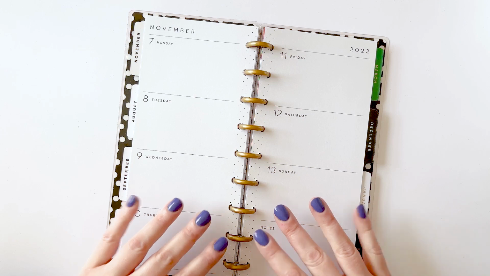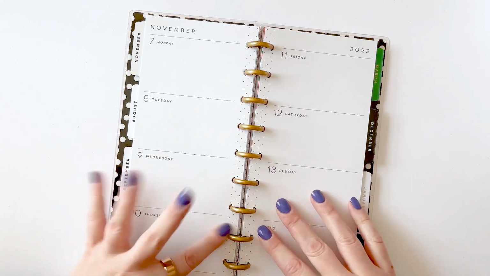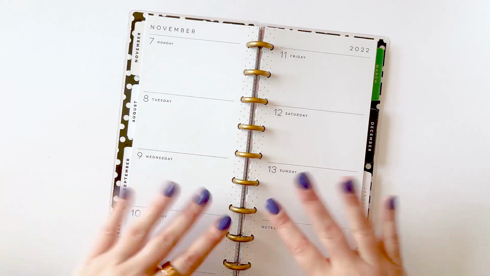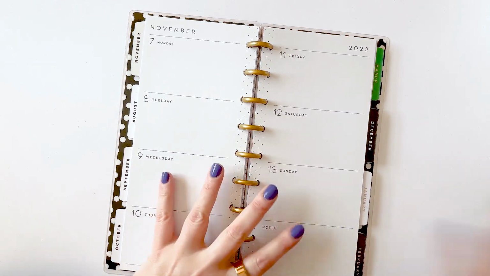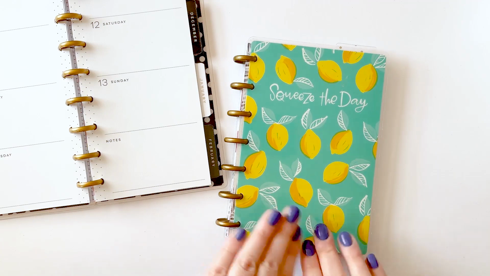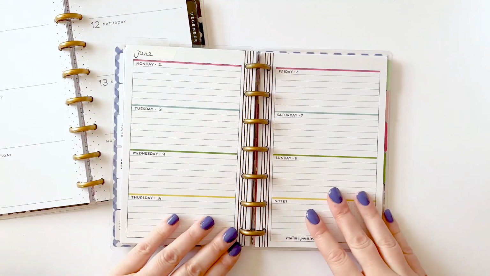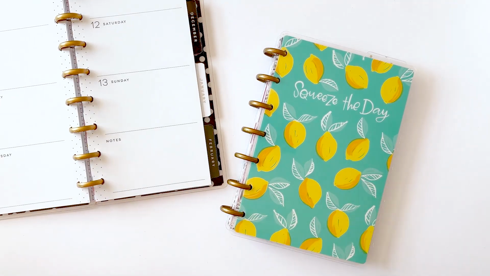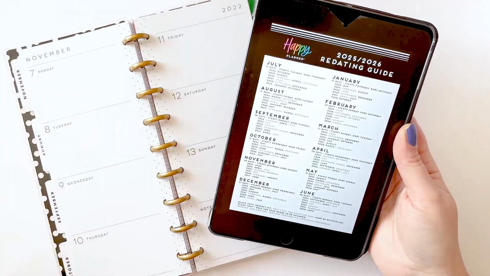This is an update video to let you know the 2025-2026 download are available. I cannot really go in depth into the process. I do have a full explanation video linked in the cards and also down below. Plus, if you're curious to see how it works, I made this journal with an order planner and I have a video of the process up on my channel. This video I shall also link in the cards and down below in the description. More information and all downloads are on my website as linked in the description.